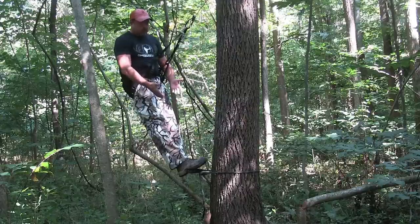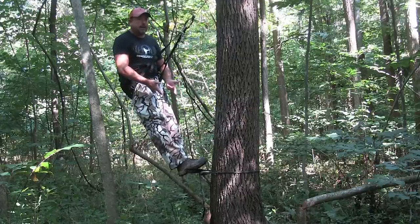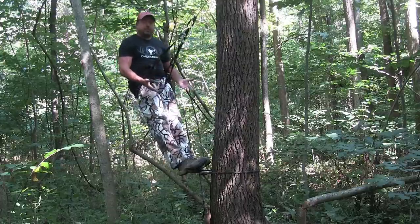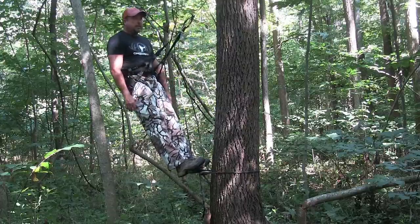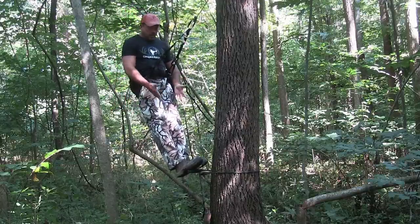And that's why I want to show you what boots, because people say, well, you're using rubber boots. No, I was using very stiff-soled hiking boots. And they're not steel shanks, but they're common hunting boots. I've done hundreds of miles in these over the years. I wear these to the Rocky Mountains.